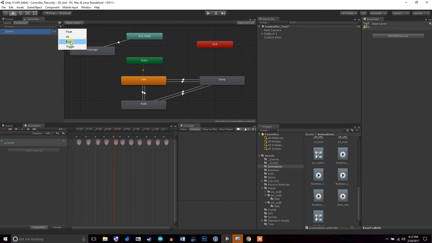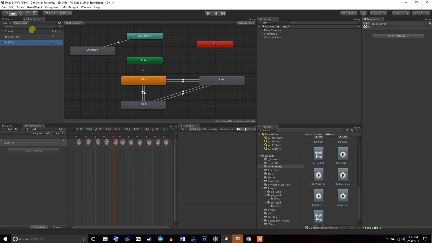Then we're going to create a boolean called isGrounded so that we can check if our character is on the ground or not. The other boolean that we need is going to be called isAlive, and that's going to check later on for when we have to restart the level or when we fall off a platform and we respawn.